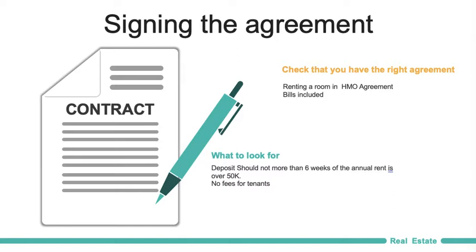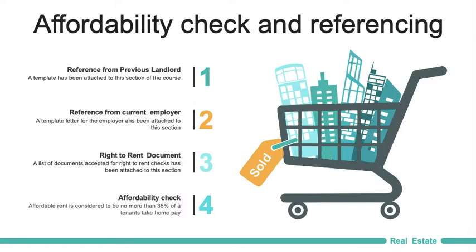Okay, and the third way for you to do it is to use a platform that does that for you already. The platform has the forms already embedded. All you need to do is type the details of your tenant and send him the request. Or maybe you don't even have to do that. The platforms that I'm talking about also allow you to do the reference checking, so all of these steps are already done for you.